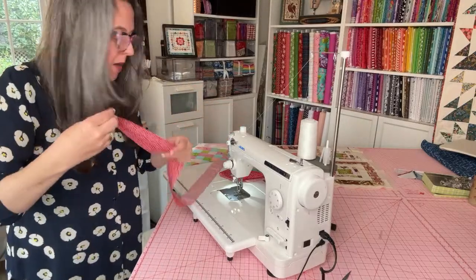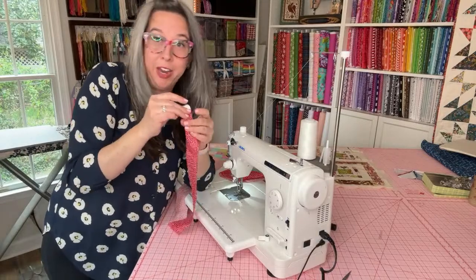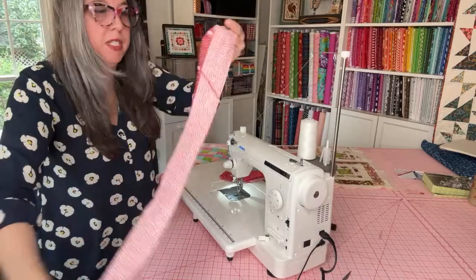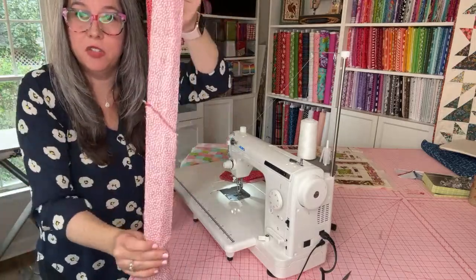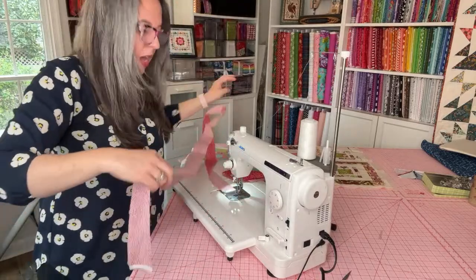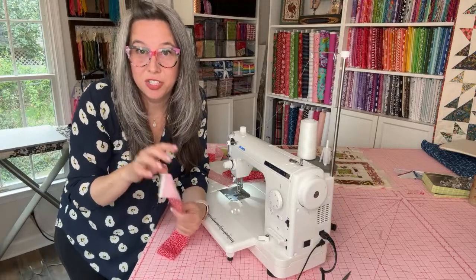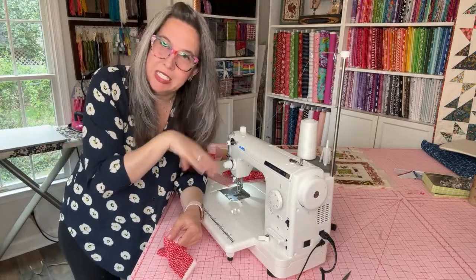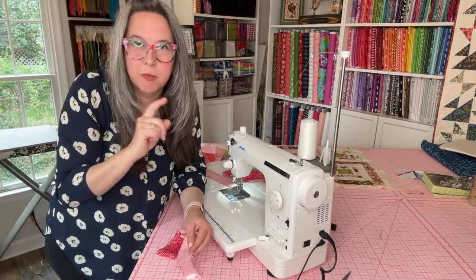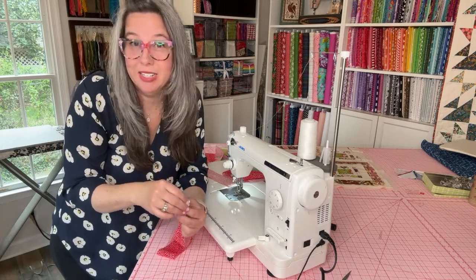So now the next step, should have set up my iron, shouldn't I? To prepare your binding for next week, you're going to want to sew all the strips together, just like that. So now I have a long strip with this diagonal seam. I will link the project bag tutorial where I actually do this, and I've got the camera pointed down so you can see a little bit better. I know in one of my project bag tutorials, I give a pretty good binding making and assembly.